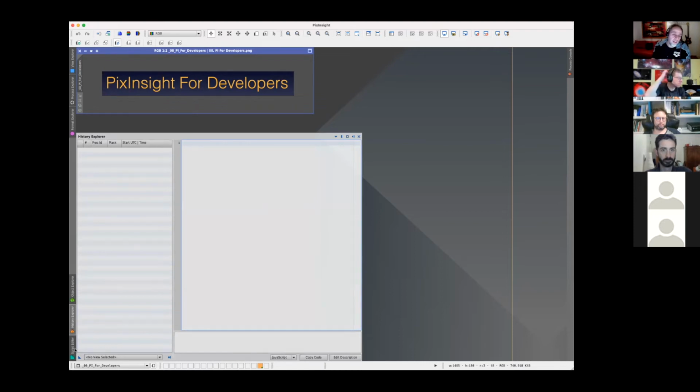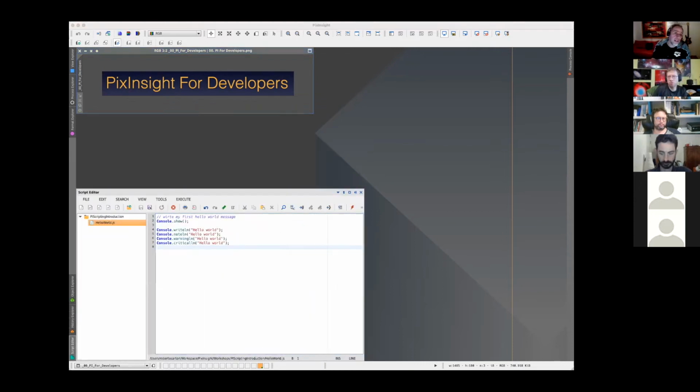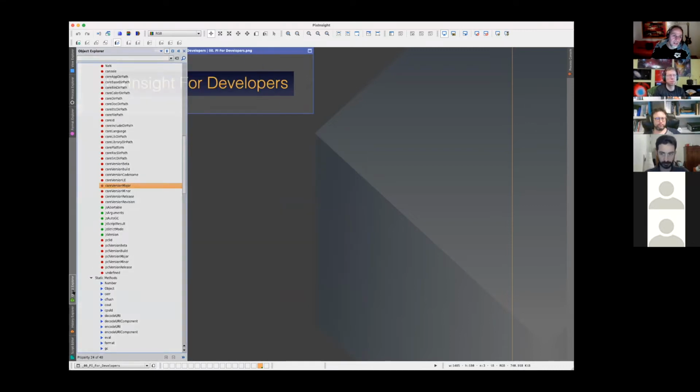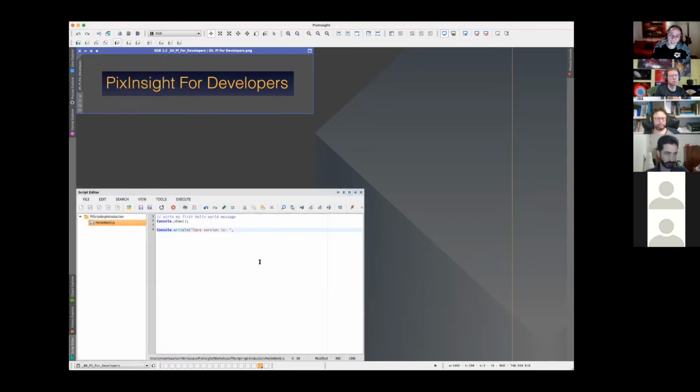So another nice example is to write on the console the PixInsight version we are running, right? So just to show you, I will remove this, and we can say core version is, and the first number we want to show, if you look at this, is the code name, core version code name.